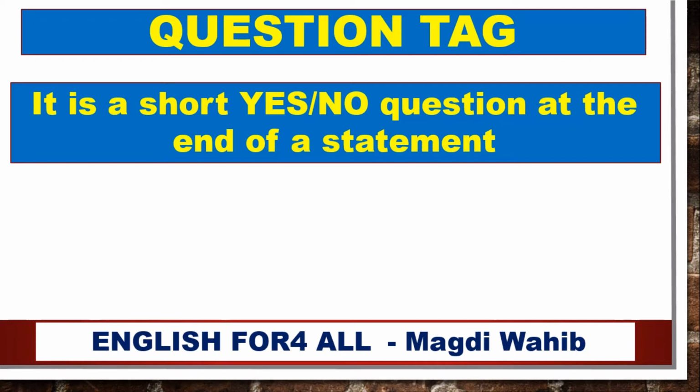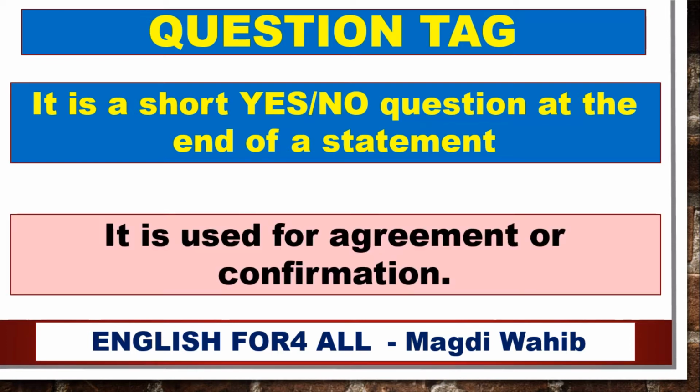and it depends upon the intonation of our voice while asking the question tag. This will be fully explained in just a few seconds. It is used for either agreement, confirmation, or waiting for an answer for a question. So it is used for agreement, في اتفاق في الرأي، أو تأكيد على حاجة، أو ممكن يكون اللي بيسأل فعلا بيسأل سؤال ومستني إجابة.